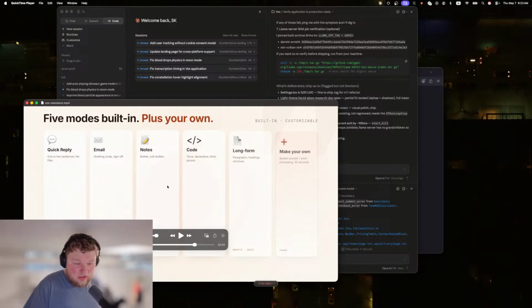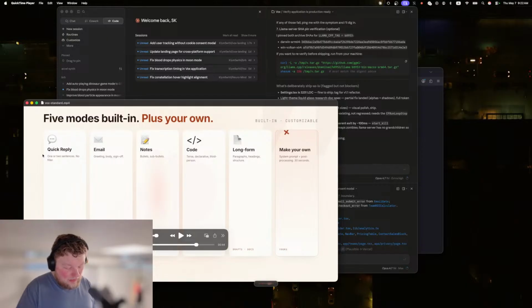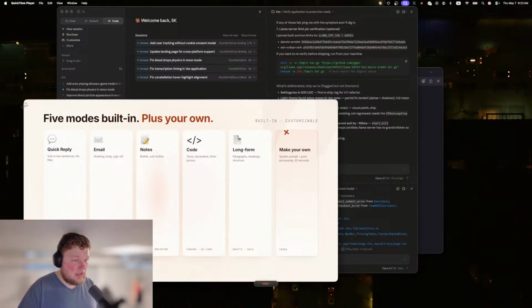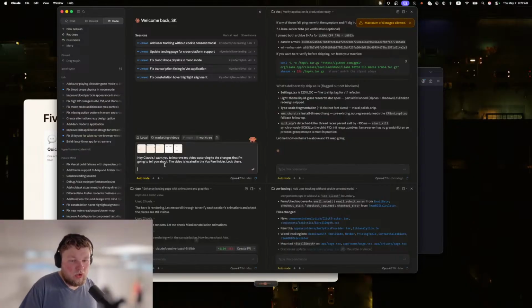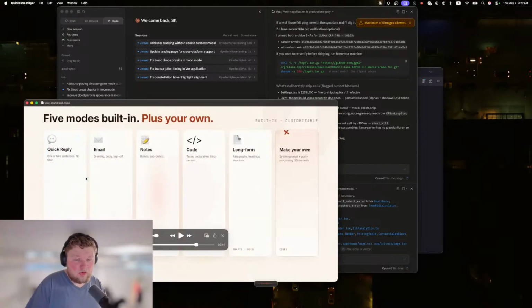Next scene, starting from second 22. These cards have a very big height, and they don't have enough text in them, so there is a lot of white space there, which is not very nice. So maybe you can improve it. Also, in the card with make your own, it shows a plus, and the plus goes up, and eventually the plus disappears at second 33, 34.